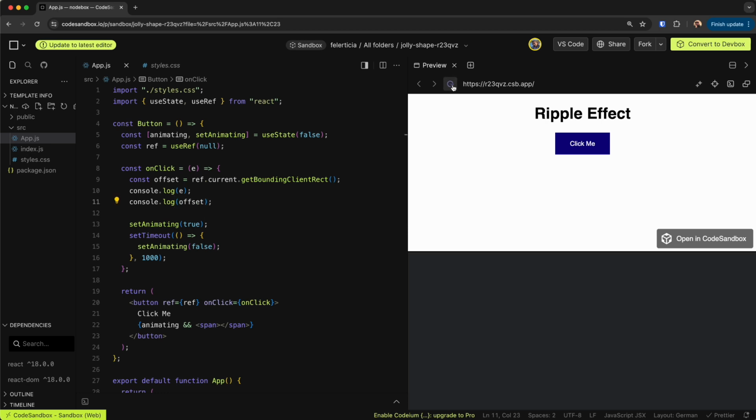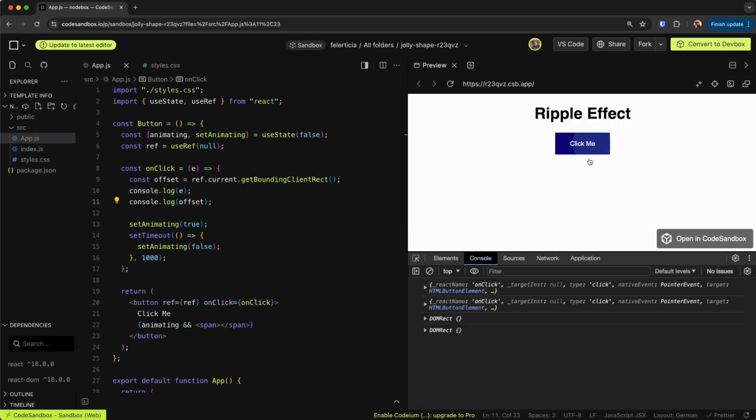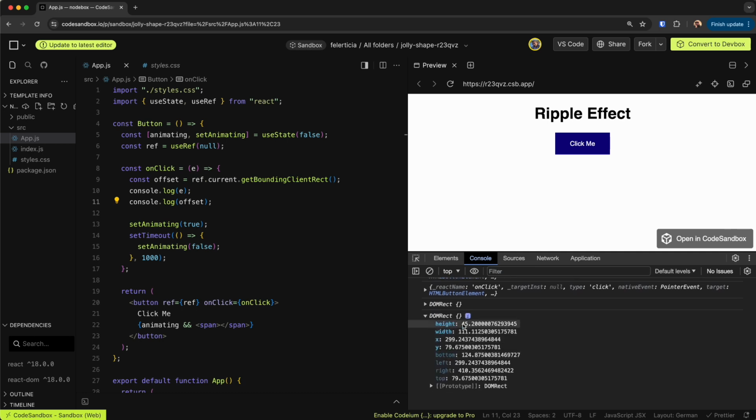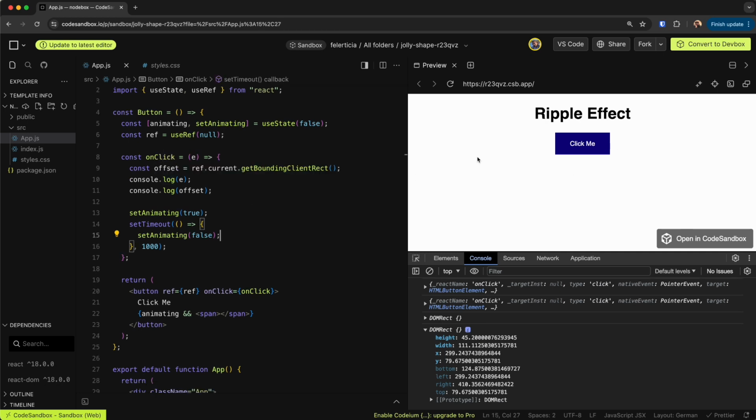Go here, refresh, and if I click here, you can see I get a lot of data: the height, the width, the x and the y. The thing I need is the top and then the left. So these two values are the things that I want.